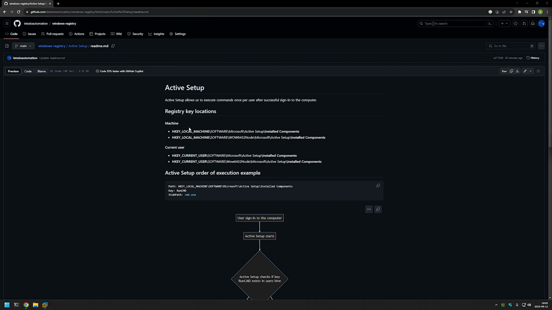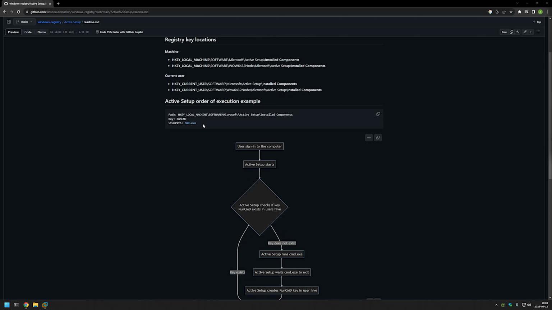And now I will explain it in more detail, and I will use this information that I have here as an example, and I will also use this diagram. So let's say that we created a registry key named runcmd with the stub path registry entry with the value cmd.exe. Basically, whatever we have in registry entry stub path will be executed during the logon. And we created the runcmd key in this location right here. It's the active setup registry location that is in the local machine hive.